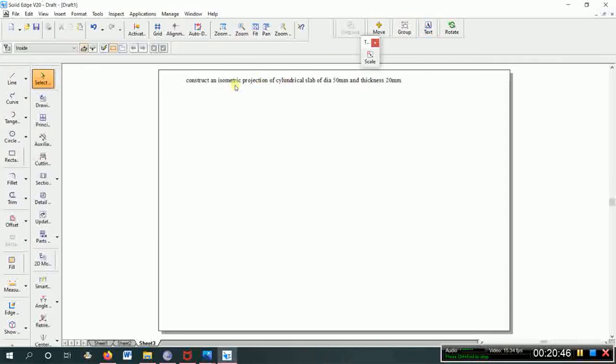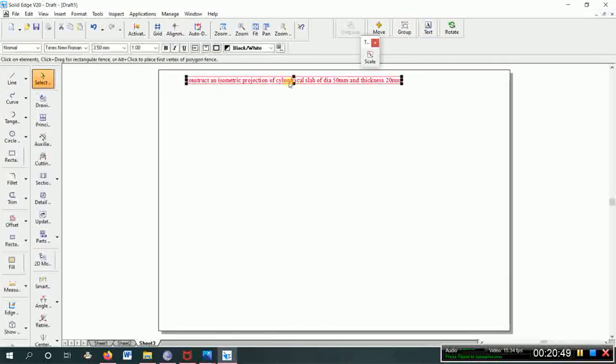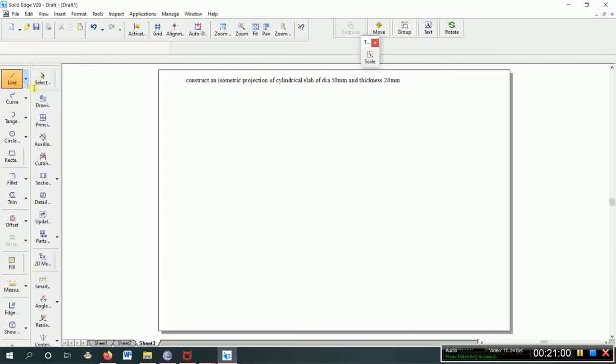So now, how to construct that cylindrical slab in isometric projection? First construct a box. Wherever a cylinder comes in isometric projection, you must go for this procedure. They have given a 50 mm cylindrical slab, so first construct the outer box of 50 mm.